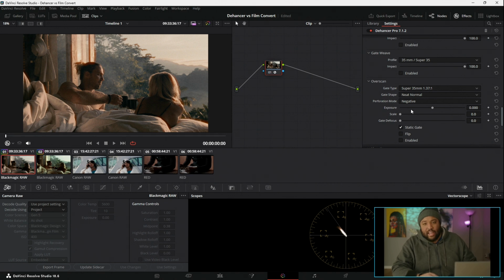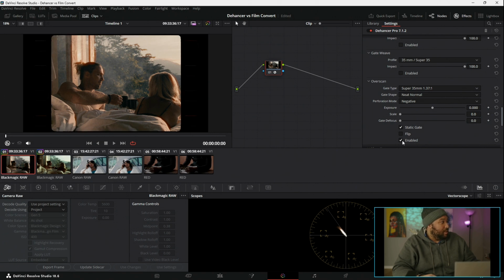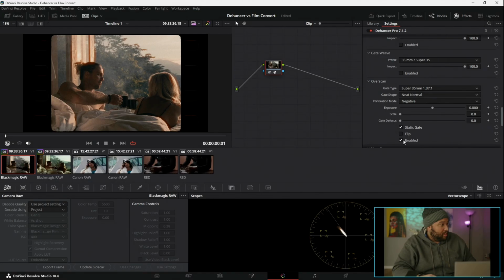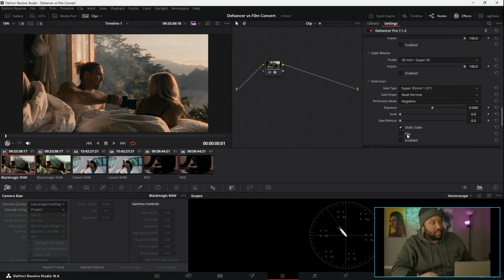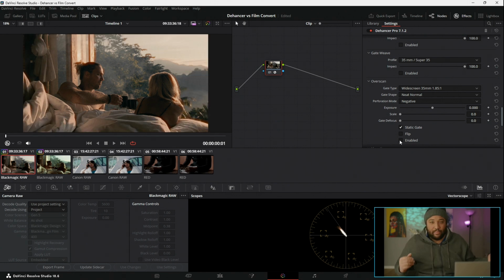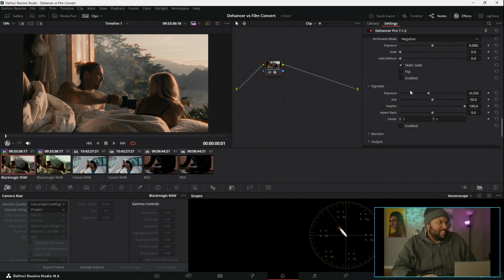And overscan is the same. Overscan sort of shows you the outlines of the film strip. It'll create a film strip, and I'll turn it on so you guys can see. As you can see, it sort of creates that film strip look that you can use here. And then you can use ultra widescreen. So it's really just that film strip sort of setup, if you want to add that in. But I don't use these at all.